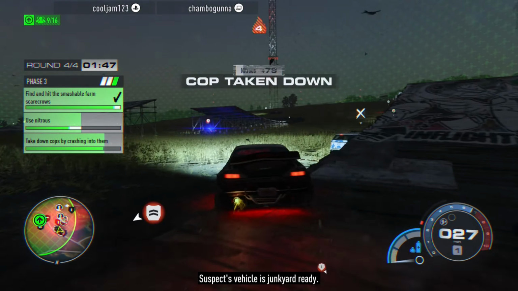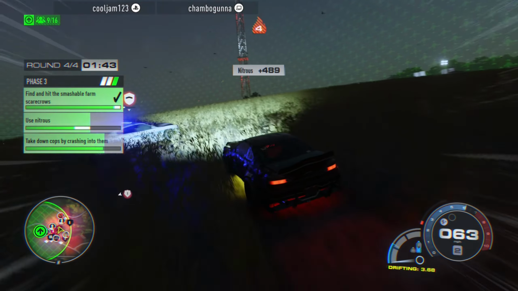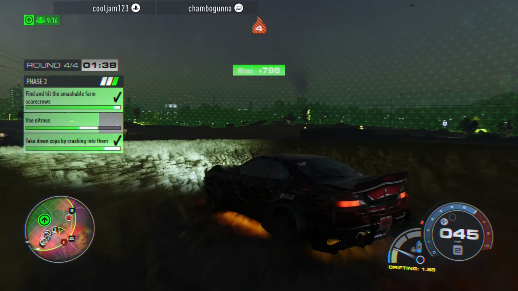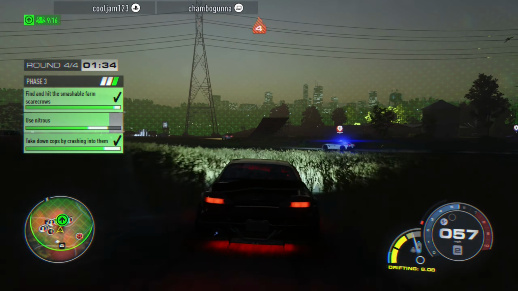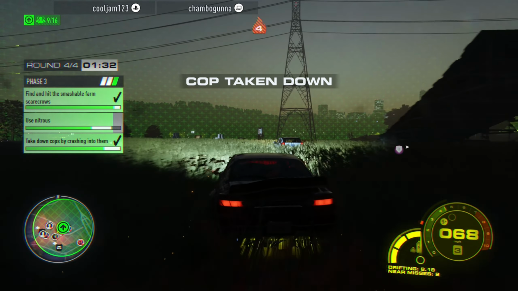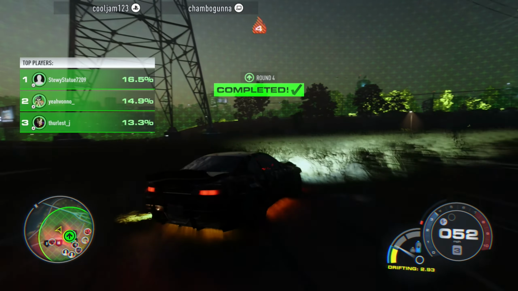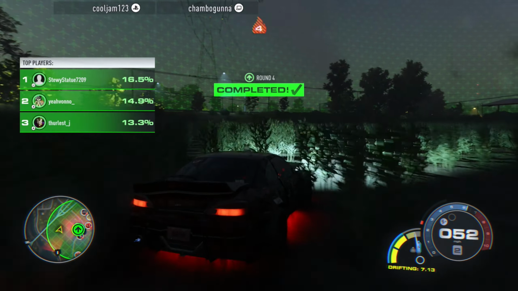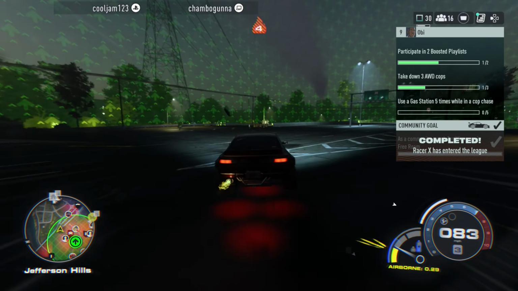Wow. Oh, I took one down. I can't believe it. All right, we just gotta use our NOS now. Bro, as soon as we finish this challenge, I'm gone. I'm telling you. I'm already near a road over here. Facts, all right. Damn. All right. Come on. All right, I'm out. I'm good. Yep. I gotta go. I'm out.